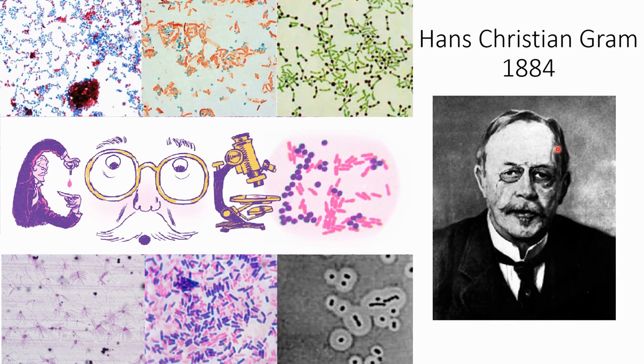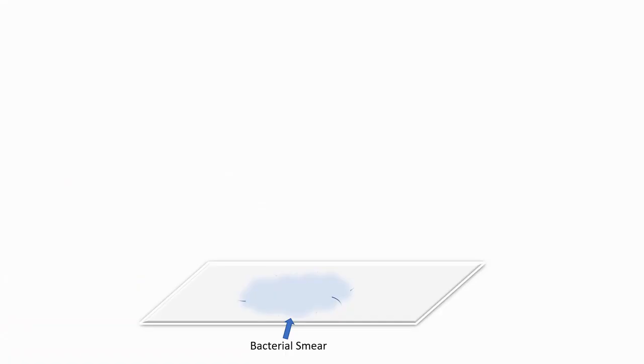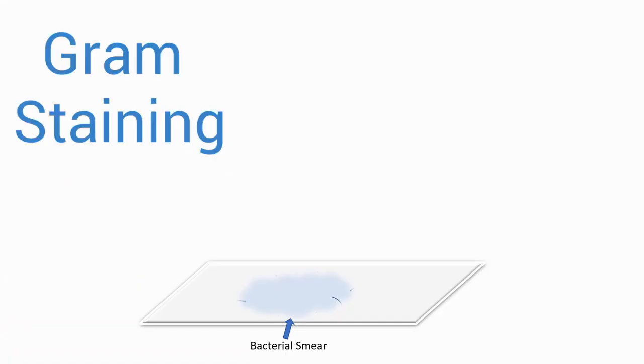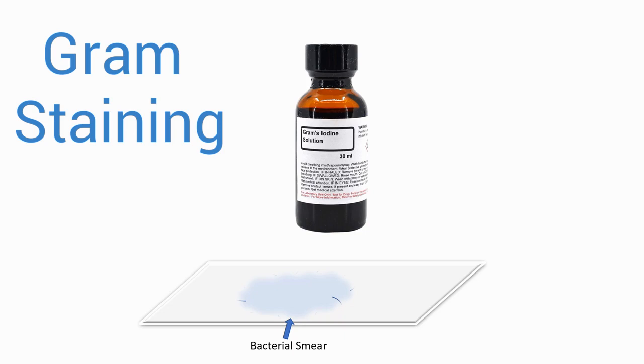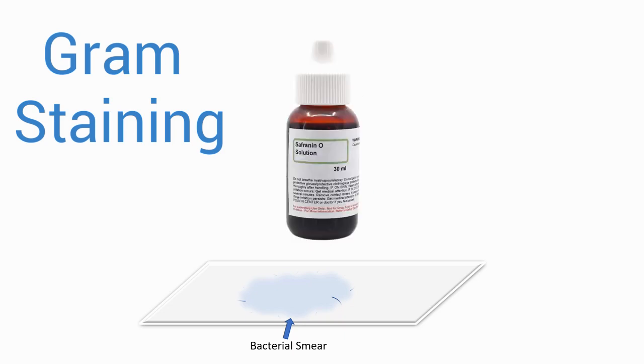In 1884, Hans Christian Gram discovered this staining technique that could be used to make bacteria in infectious specimens more visible. Even in the presence of elaborate and expensive medical technology, the Gram stain remains an important and unbeatable first tool in the diagnosis of bacterial infections. The Gram staining consists of timed sequential application of primary dye, the mordant, decolorizer, and finally a secondary dye.